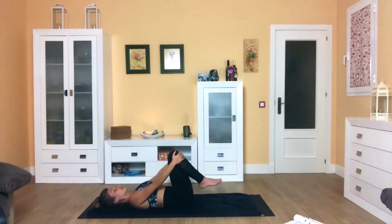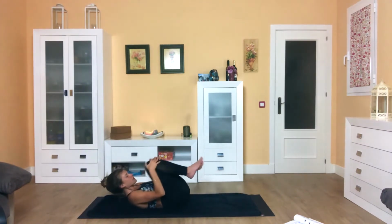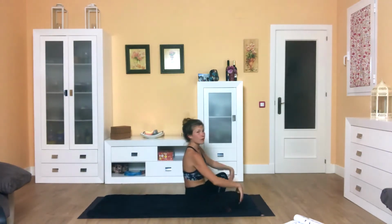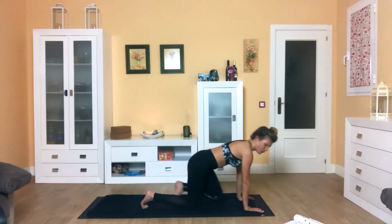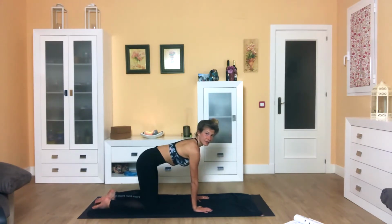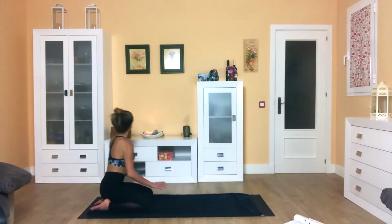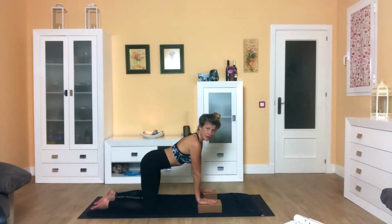And maybe find a little sway coming back and forth, rocking along the length of your spine, up and down. Come into a comfortable seat and move over straight away into all fours. Bring the wrists underneath the shoulders, knees underneath the hips. Active core, active shoulders, micro bend in the elbows. If you like, you can use blocks to elevate the hands and relieve the pressure in the wrists.